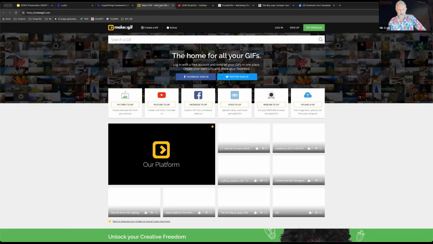Here's a tool that I used the other day. It is makeagif.com. So some of you might know that you can't send videos by email. Like a video won't play in an email. But what you can do, if you want an image that looks like a video or is playing like a video, so you might have seen emails come through that do that, that's done with a GIF. So a GIF is an image that looks like a movie.